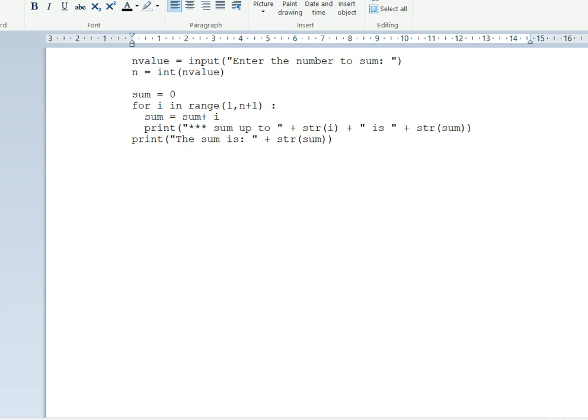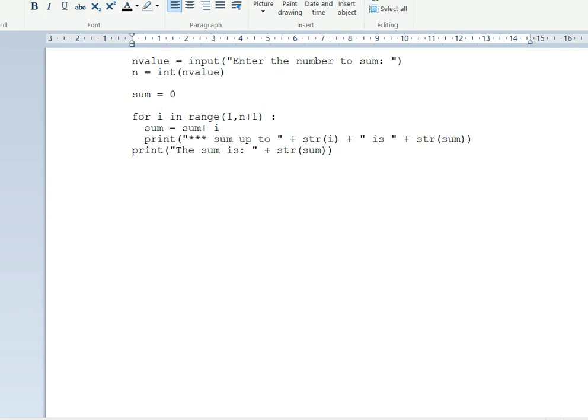We keep a running sum, and that variable sum holds initially 0, and for each time we go through the loop it increments the sum by the index. So the idea is that first of all I gets the value 1, then 2, then 3, and finally up to n. So what we're summing here is the sum of values 1, 2, 3 up to n, which is what we wanted to do.